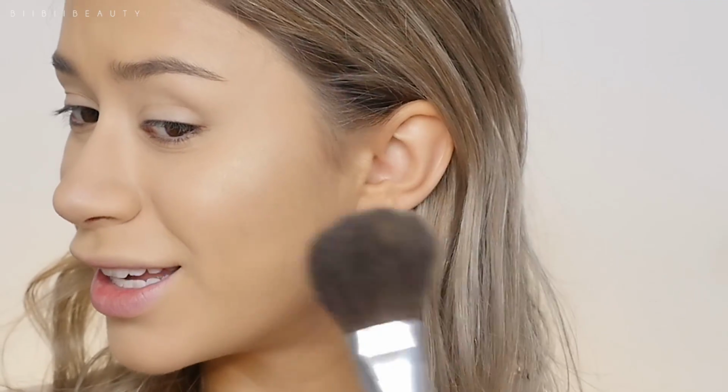Ooh, perfect. Yeah, it's definitely so much more suitable for someone with a medium skin tone. But I don't know, I still feel like it's too chunky of a highlight for me. Like I prefer more of that dewy look rather than an obvious highlighted look.